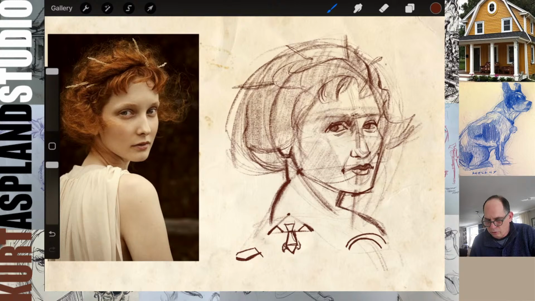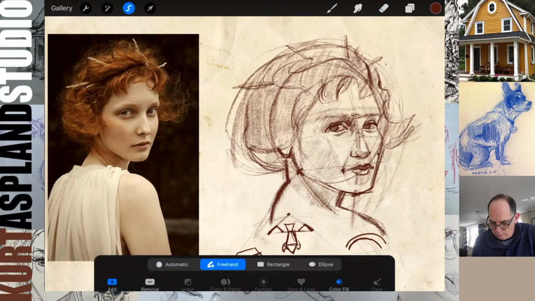Look closely at the picture. All right, then she also has some tone under her neck there. You see this? And I'm going to move these items out of the way here.